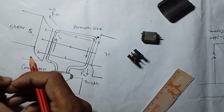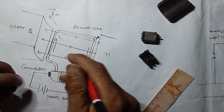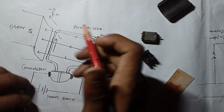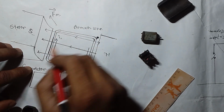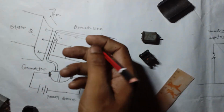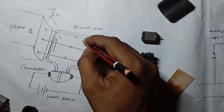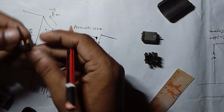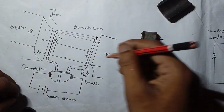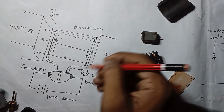And when the electricity passes through these coils, the coil gets magnetized, and the magnetization applies a force upward on the armature coils. The same thing happens when the current flows in the other side of the coils. When the electricity is passed to the different side of the coils, it provides a different direction of force, right?